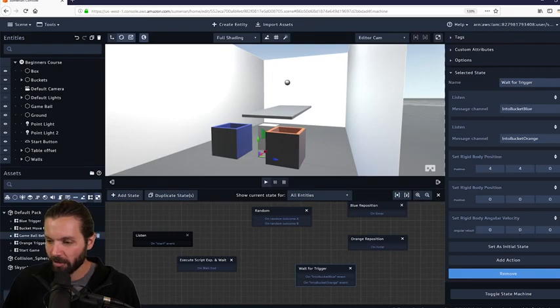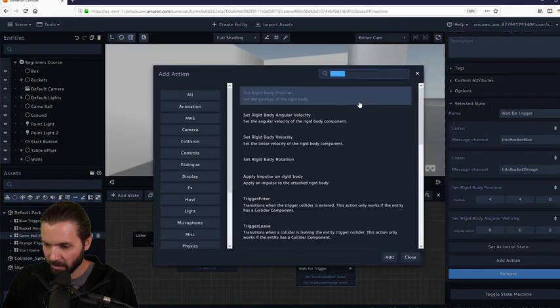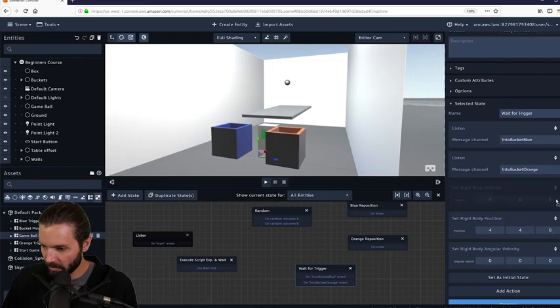And then we'll set the rigid body. Oh, I didn't do this right. I'm going to remove this action. Here we go. This is what I wanted to get. Set rigid body position, so we have 4, 4, 0. Set rigid body velocity 0, 0, 0.